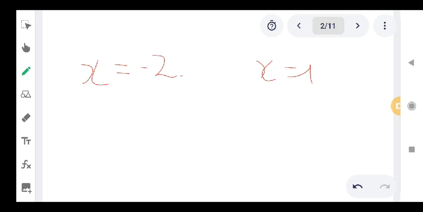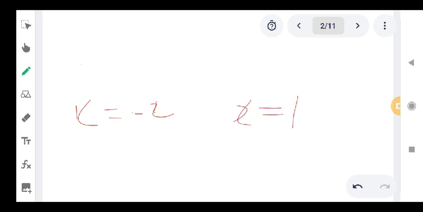Now, f of x is 0 here. Now, you are not done. You want to make sure that you get all the marks here. These are the x values. Now, what do they mark most of the time? They are going to mark the factors. They are going to mark the answers. So let's go and give them the factors. We're going to reverse it and say, okay, if we have x equal to minus 2, and then we also have x equal to 1.